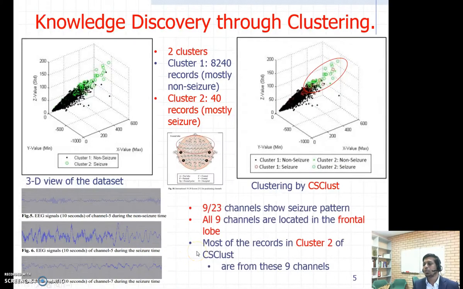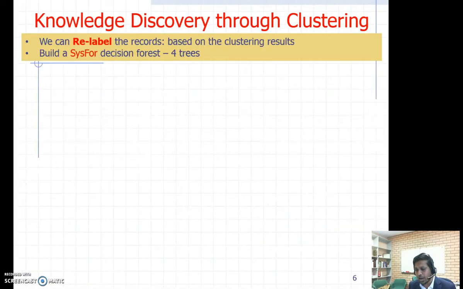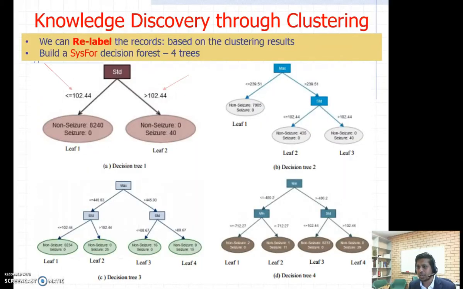So what happened actually, we investigated it further and we found that only 9 out of 23 channels were experiencing Caesar type erratic abrupt kind of signal during the Caesar time, and the other 14 channels were not. More importantly, all these 9 channels are located in the frontal lobe of the brain, which tells us that this Caesar was a localized Caesar as we understand it at the moment. So that means our clustering technique could actually extract or group the right Caesar signals or right records as Caesar records, and this was done very effectively.